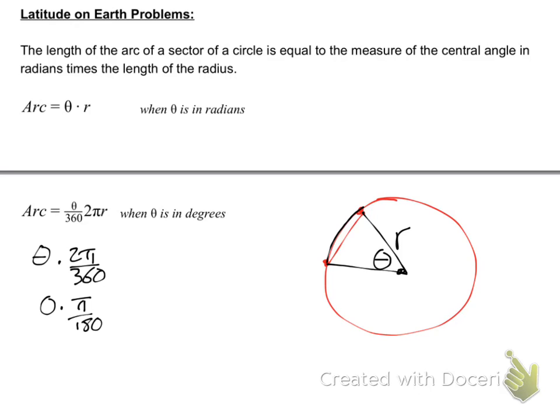The same thing you had to do your homework last night, which was take all your degree measures and change them to radians. So wait a minute, it's theta, not 0. So what we're saying is that this first part of theta over 360 times 2 pi is changing theta to radians and using the same exact formula. It's just a sneaky way of making you do the work to find radians, and everything's fine. So you need to know those two formulas. Okay?